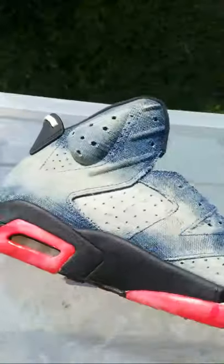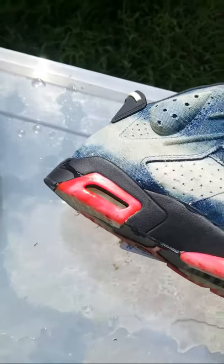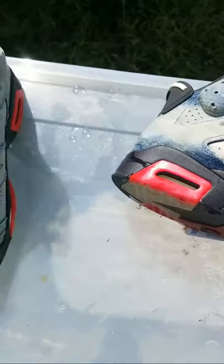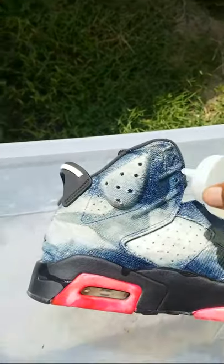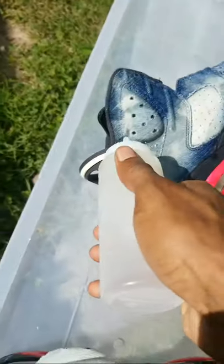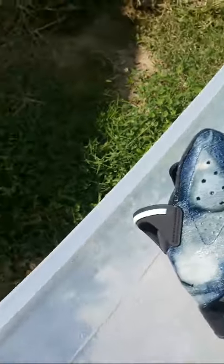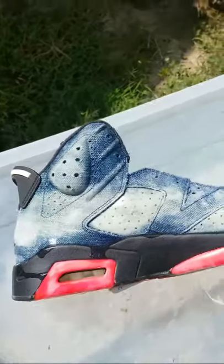If y'all gonna bleach, the best way to bleach stuff is with the sun, if you ain't already know, because it turns way faster. It's like the sun activates the bleach and all that good stuff. So if you gonna bleach something, put it in the sun, if the sun is out. But if you don't have that option, you just need to get it done.